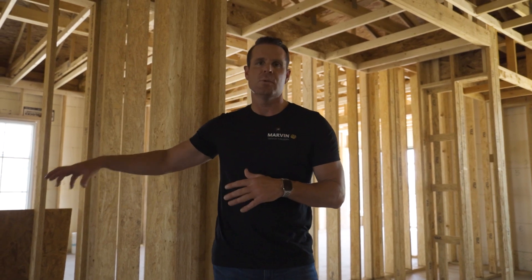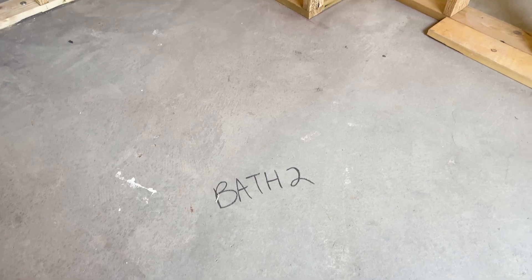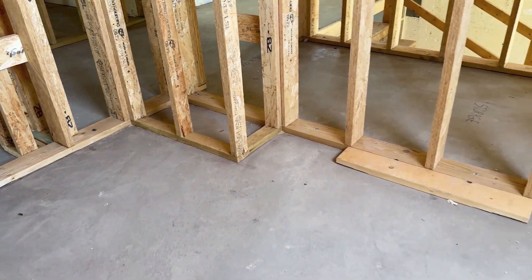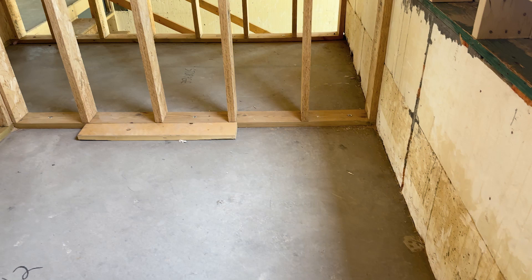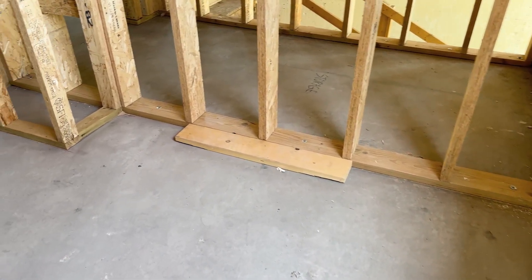As we center that and lay it out in the field, pulling all the lines — something really unique for us — you can see that every interior wall in this build we're using LSL studs. Some builders only use LSL in the wet areas and bathrooms because of plumbing in the walls, but we're using it throughout the entire home. That means every wall is perfectly straight throughout this build, and we can center all the plumbing as it should be.